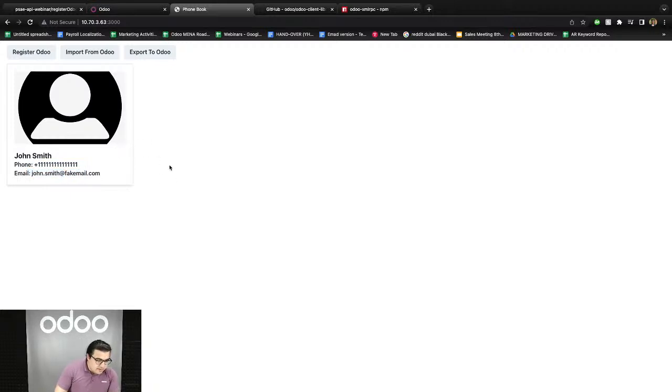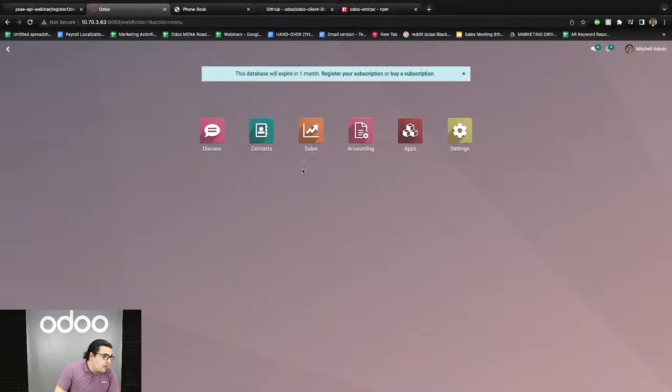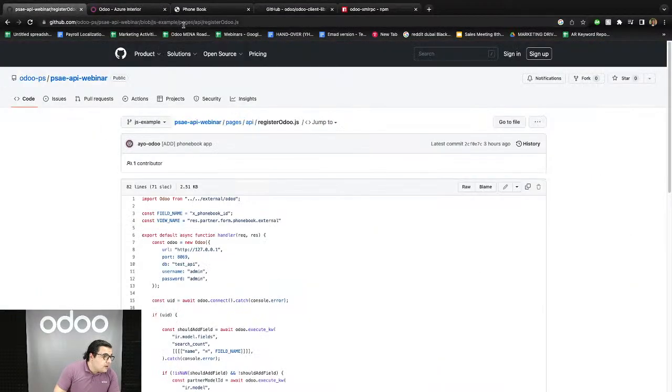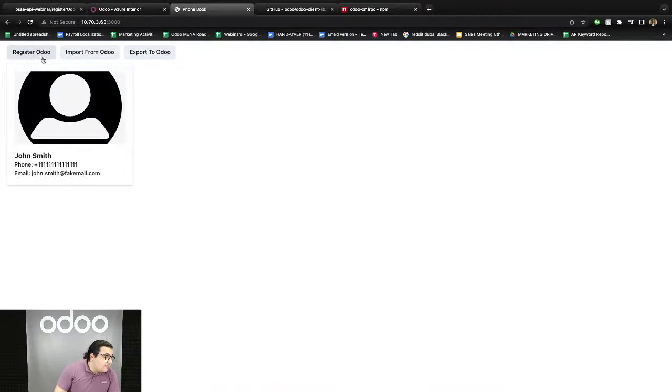I added the ability to register or import or export the contacts to Odoo, and of course the contacts are coming from the contacts application. For that, I have created 3 buttons. The register Odoo button creates a new view for the contacts and adds a new field in order to register the external API ID.